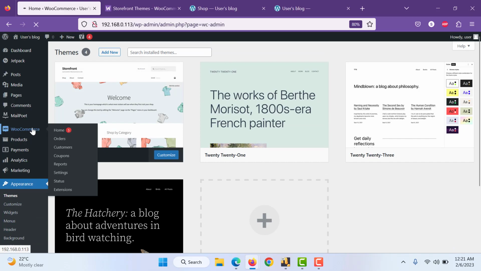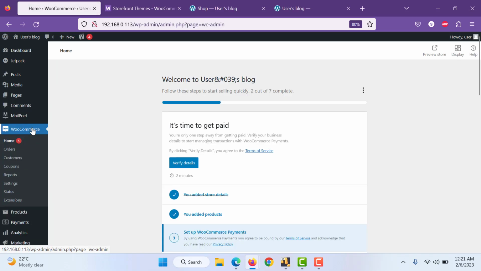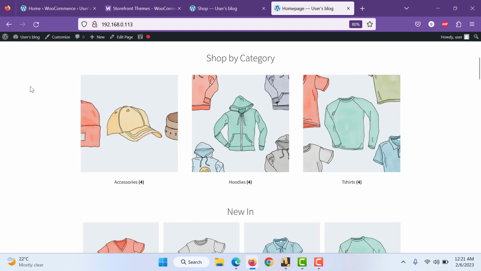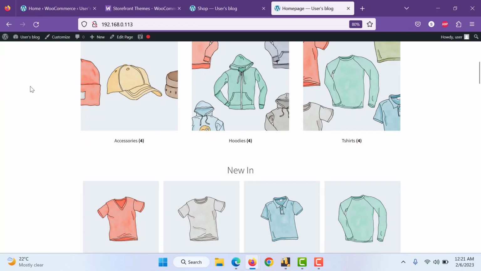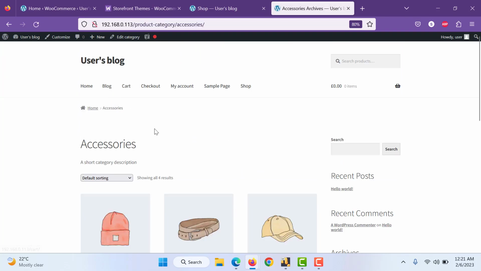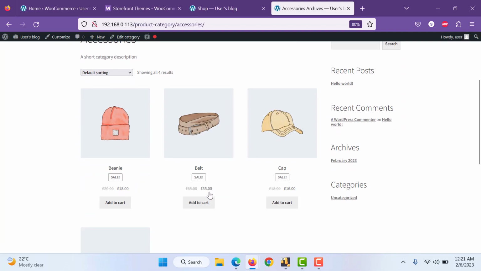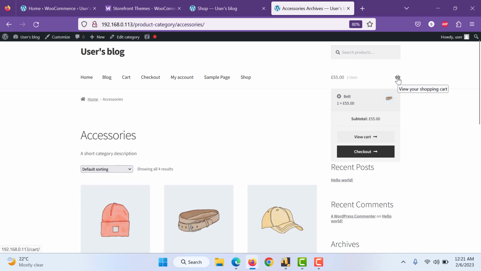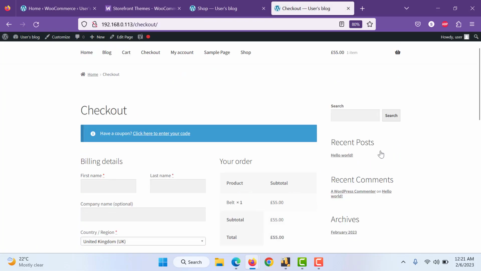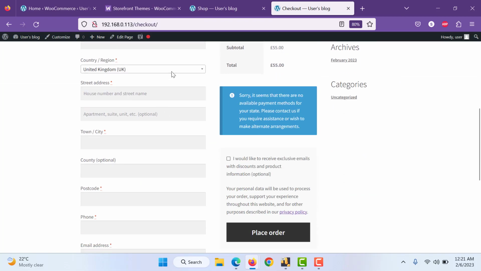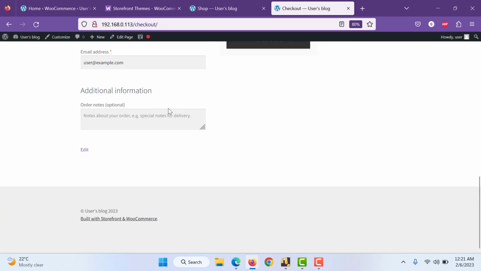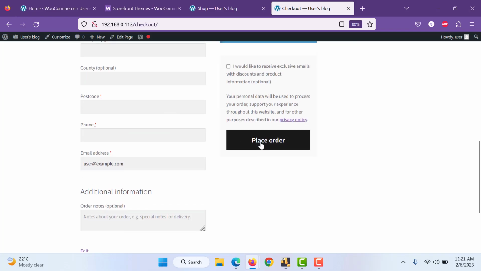Now, if you go to WooCommerce, that was our main topic of today's video. Yes, you can see now things have changed. As the data has been imported, we have four accessories. You can go there and see how much they are being charged. You can see there is a pound currency sign showing. If you add, it will show here and you can go and check out. After you go to checkout, it will ask you for your country, you can add the address, select the details, and go to placing order.